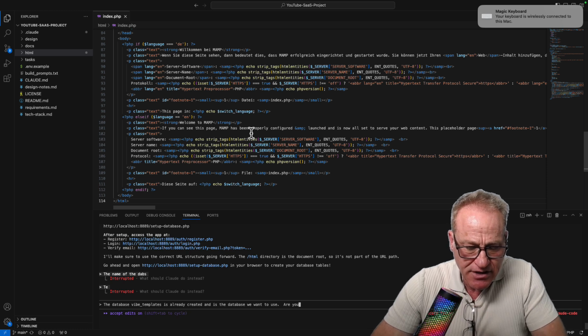Are you able to connect to the database yourself? And do you have access to the PHP command line?